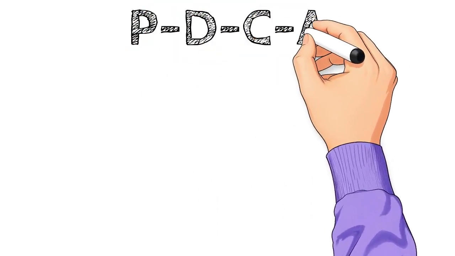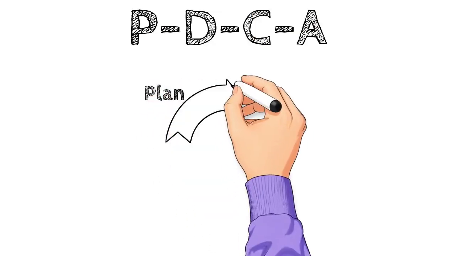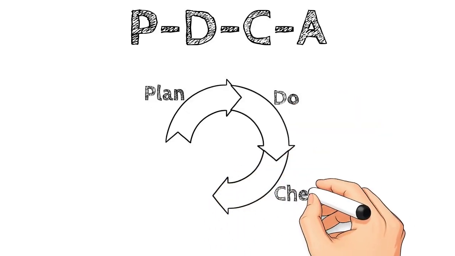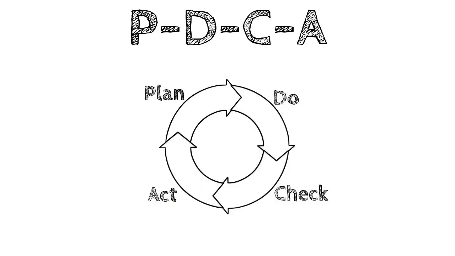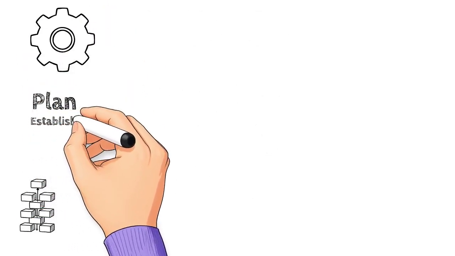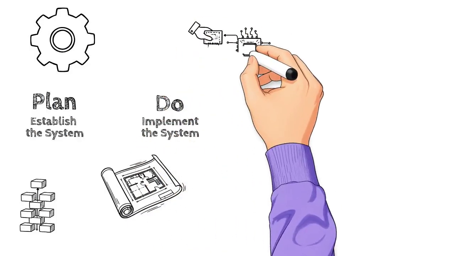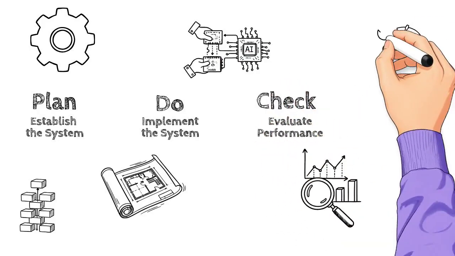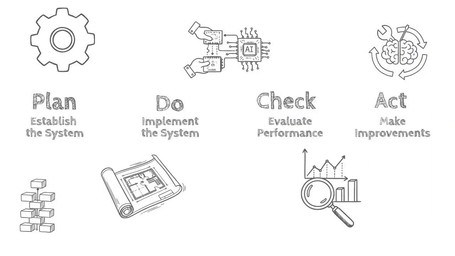Okay, let's get into the nitty-gritty of how this thing is actually built. ISO 42001 uses a tried-and-true framework that many of you will probably recognize, the Plan, Do, Check, Act cycle. And what that does is it turns the AI management system into a living, breathing process, not just some static project you do once and forget about. So the standard has 10 main sections or clauses, and clauses 4 through 10 map perfectly onto this 4-stage cycle. It's a really logical flow that guides you through planning the system, actually doing it, checking to see how it's working, and then acting to make it better.